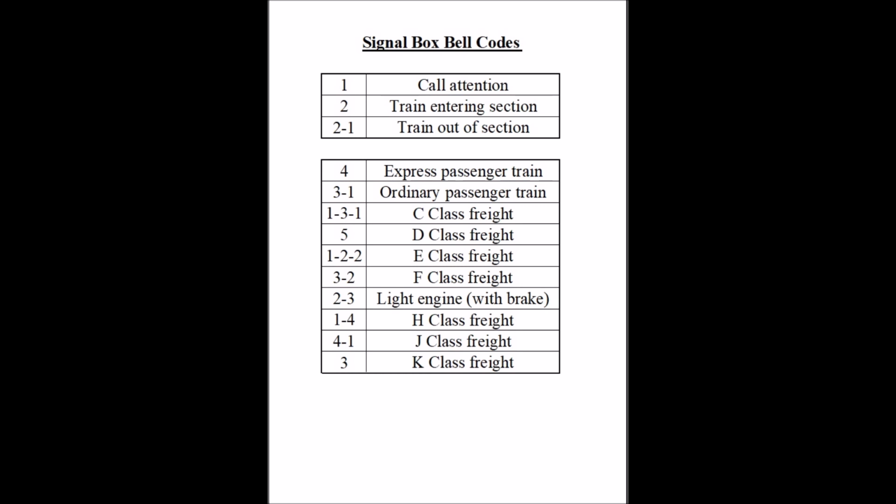I can control my red section, but I can give control to somebody else, or I can take control and send a train somewhere else if I've given the right bell code, if the answer has come back, if the signals are pulled off, and my trains can depart. That's how it works in real life. Why don't we do that on our models?